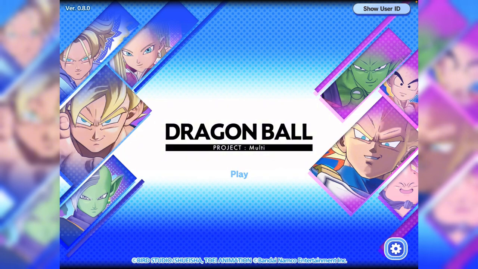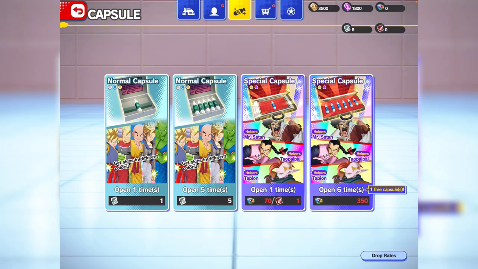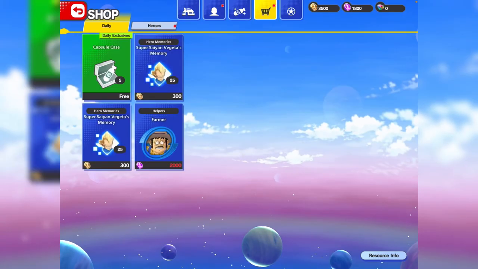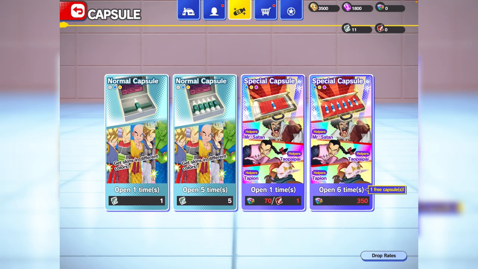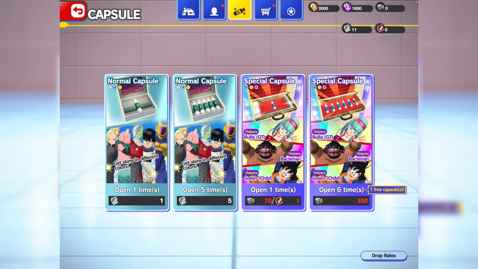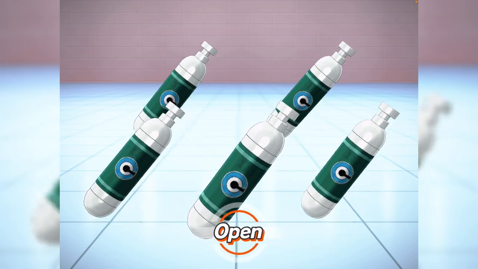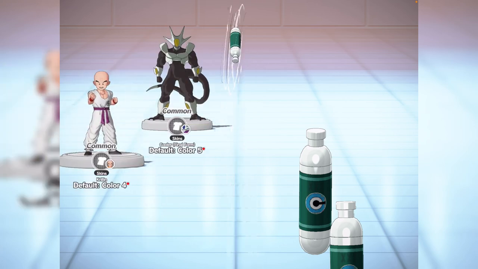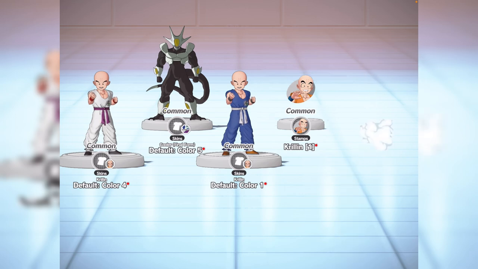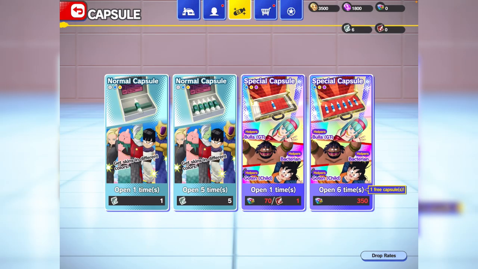So this is gonna be a good day. So this one unit that we got from the coin shop. Yeah, like around here. Ooh, what's this? What? I got something new. Hold on. Wait, there's no more. Let's do this one. Open 5 times. Oh. Let's do something cool. Okay. I don't have Krillin and Cooler. At least not yet. Alright.